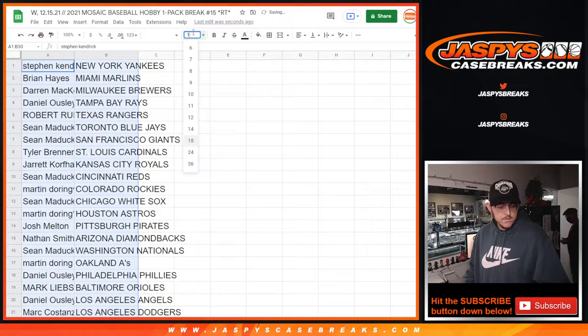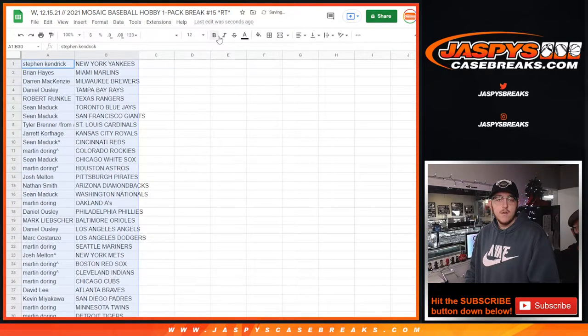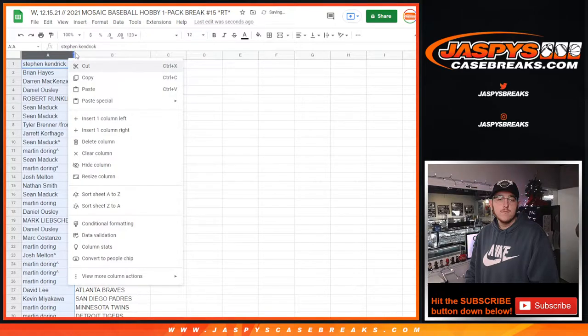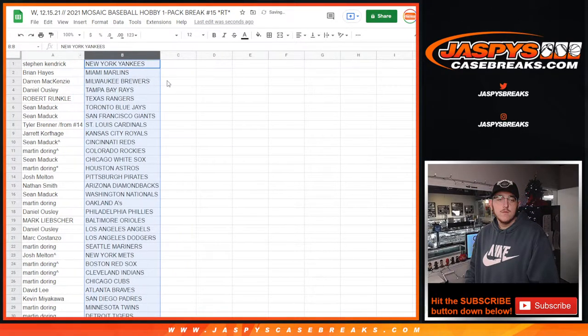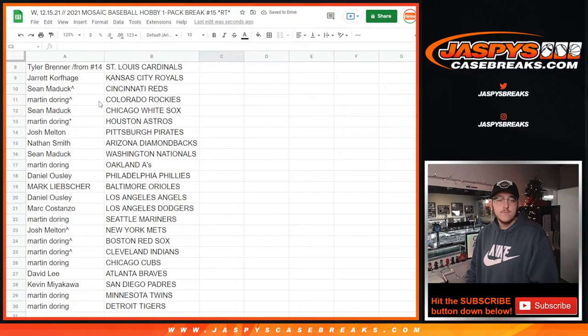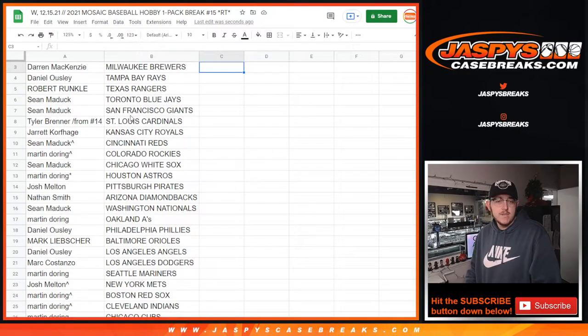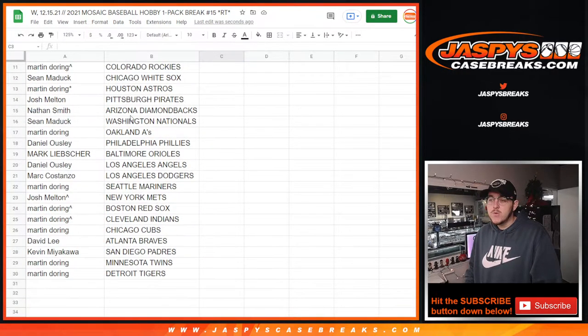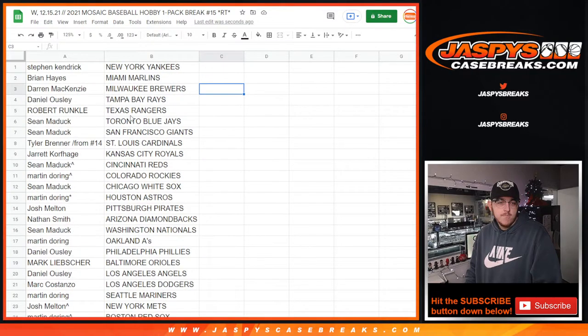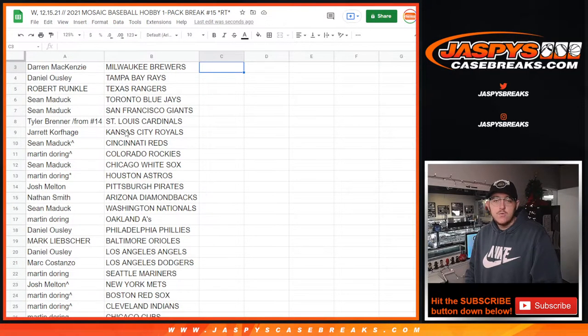Oh, that's too big. Usually keep it at 12. You can set that up however you want to. Usually I make that just a little bit bigger, maybe 150. 125 is fine, so everyone can see it on their screen a little more clearly. So here are your teams. I'll just scroll through it. It's a quick little pack break. For a main break, I'll usually read everything off.